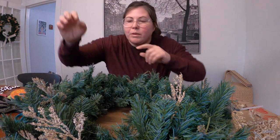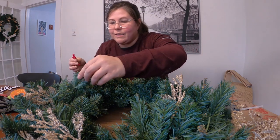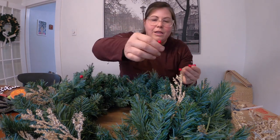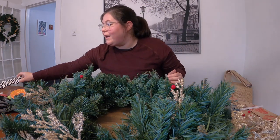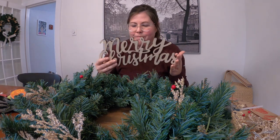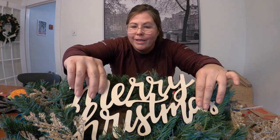And then I'm going to use my cranberries. So I'm gonna add these in as well. And I think that those two together is gonna look really neat. The kicker, I got a bunch of these wood Merry Christmas letters. I think I'm gonna set it in the wreath, but it really blends with the colors.